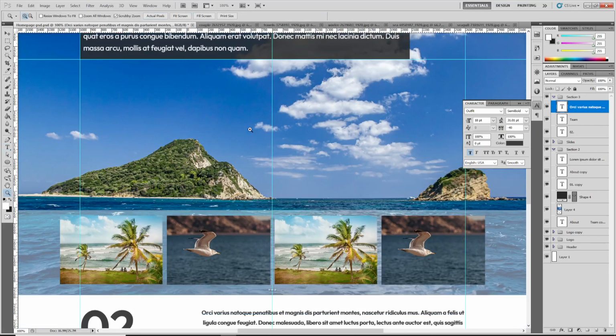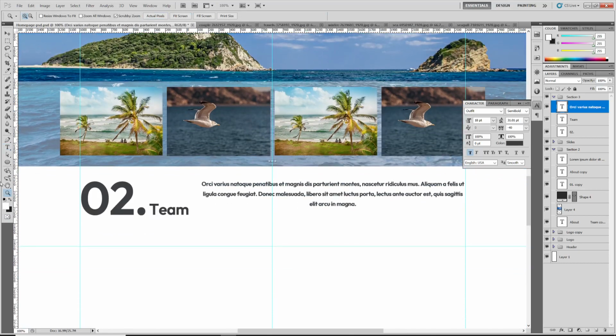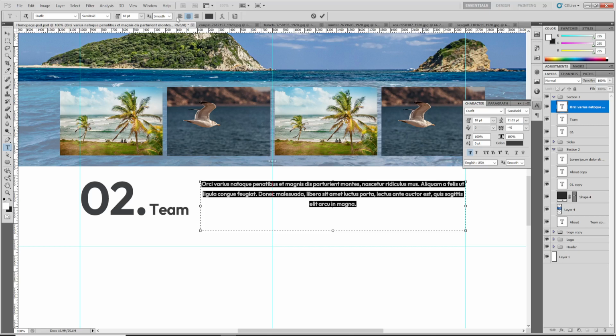At actual size, the site will look like this. By creating this section as information on the left, regular size.